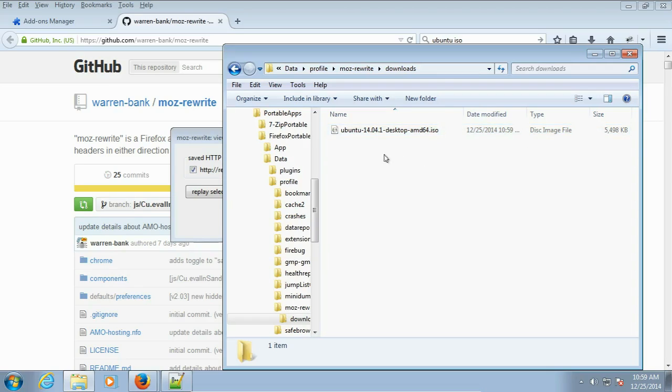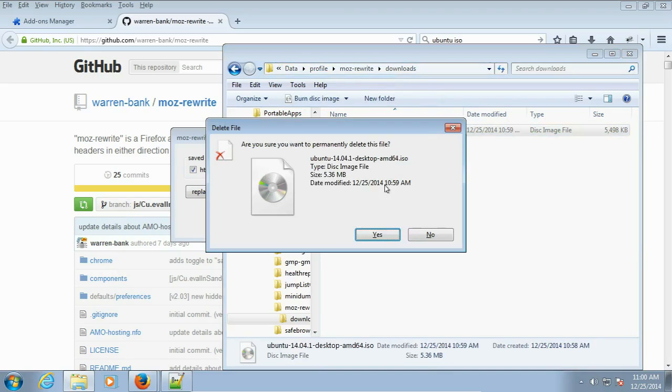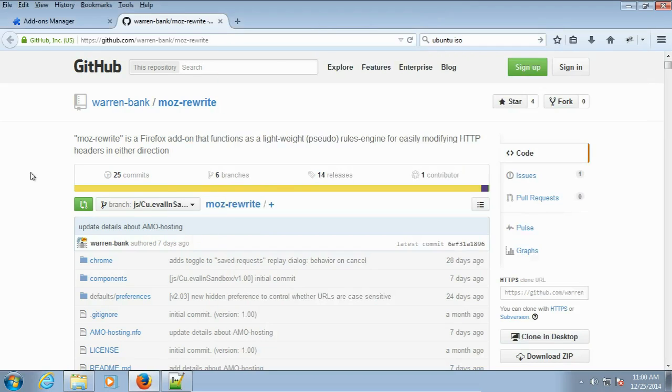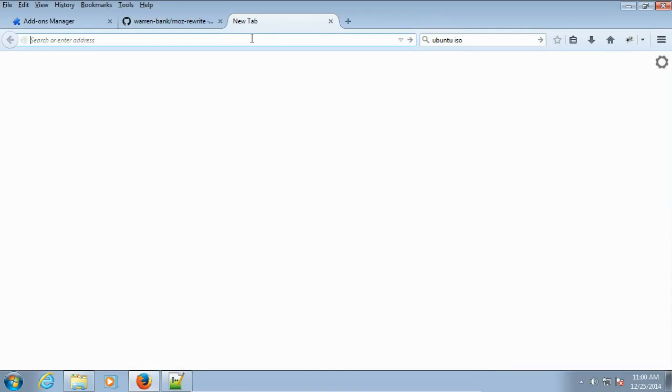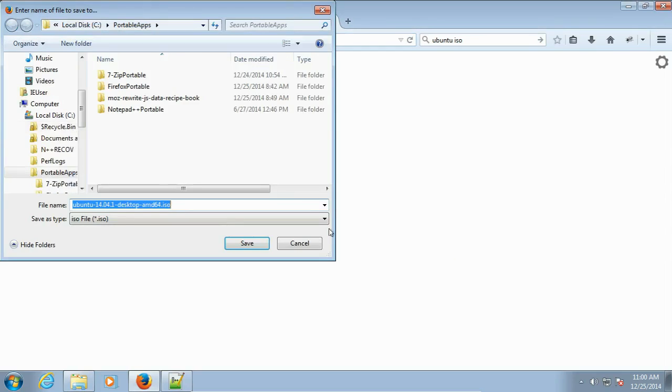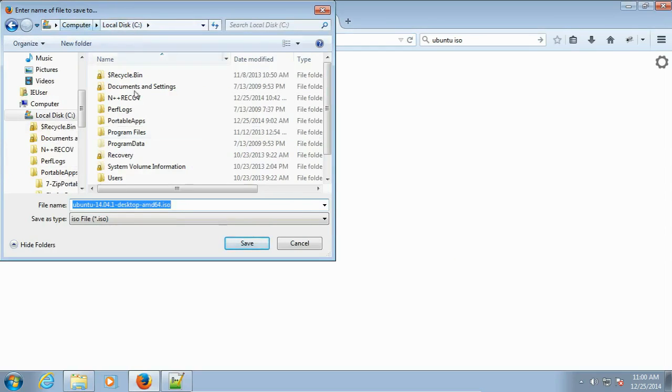That's great. But what if you don't want to use this default download directory? Let me just delete this file. What if your workflow is that, in your browsing, you clicked on this, and you said save file, and you saved it to portable apps.